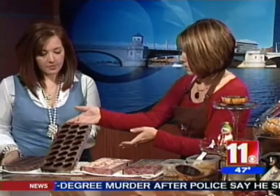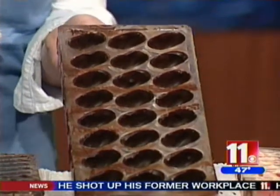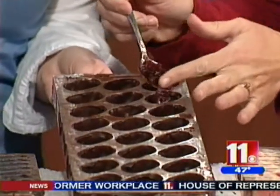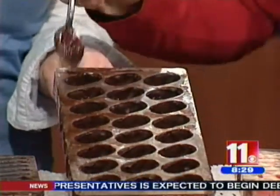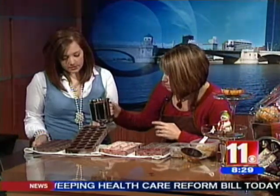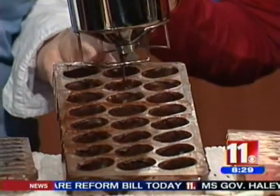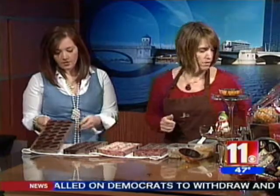And then we go to the next step, which is filling the cavity with dark chocolate. And then the next step would be to add the raspberry preserve layer in each mold cavity, just like that. You could put any kind of filling you want. You can vary the flavor. And then we have raspberry dark chocolate ganache. Ganache is a wonderful, delicious, creamy, smooth product that you just make with cream and chocolate melted together and fill the mold. And then we bottom it off with dark chocolate and it comes out just like this.